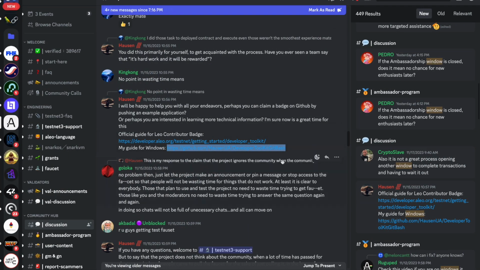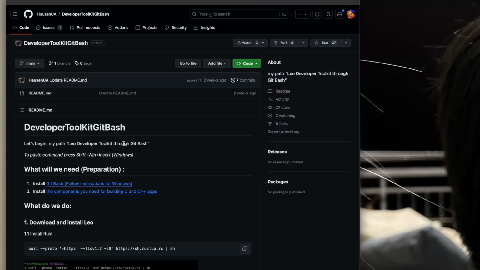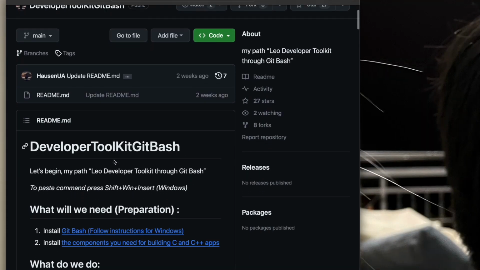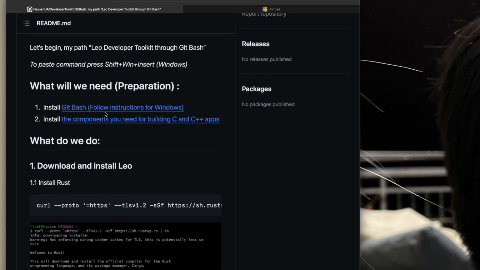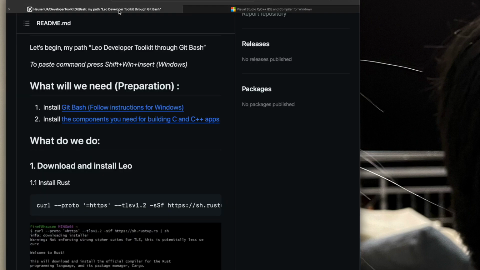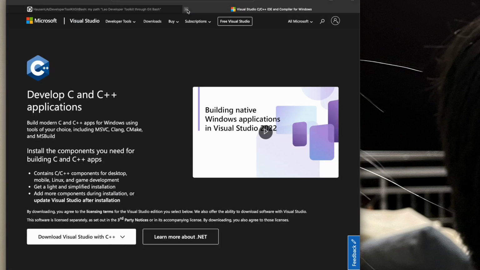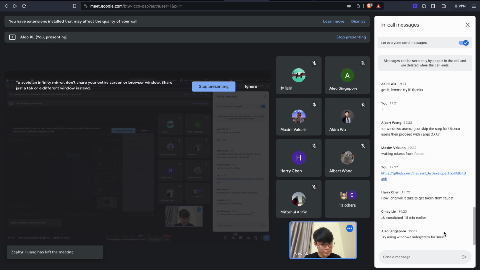So install git bash and then do everything in git bash. And also you need to install a lot of components like C and C++ compilers. Yeah, if you have WSL then it will be better.